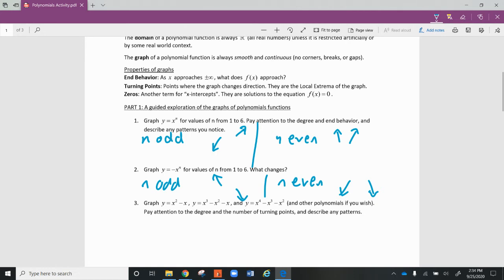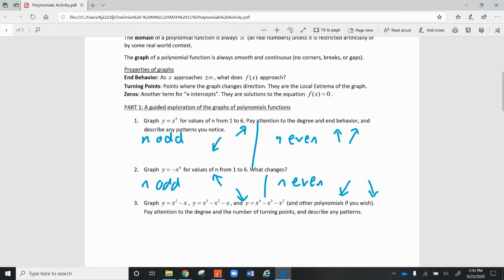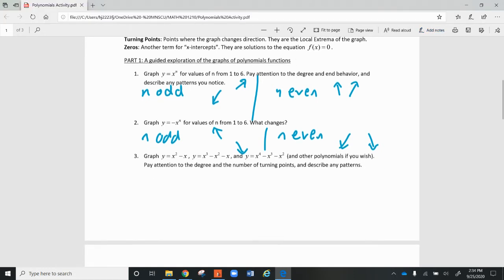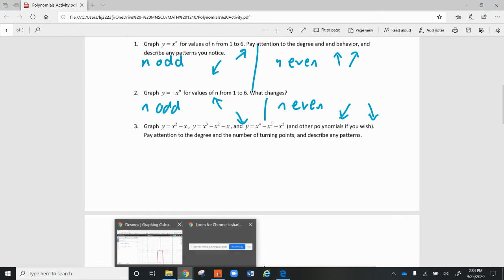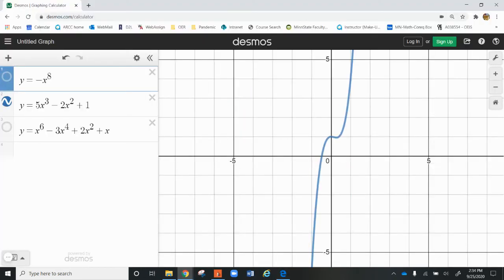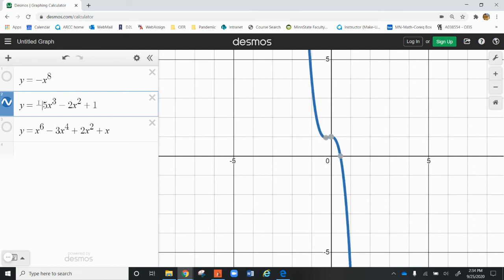Those are the two pieces of information that the end behavior depends on, and this is true for polynomials as well. So you can graph these specific polynomials. We're going to graph a bunch of different things here. This is 5x cubed. So x cubed, 3 is the degree, and we see that the end behavior is opposite, down on the left, up on the right. If I made that a -5, it flips around, right? Up on the left, down on the right.